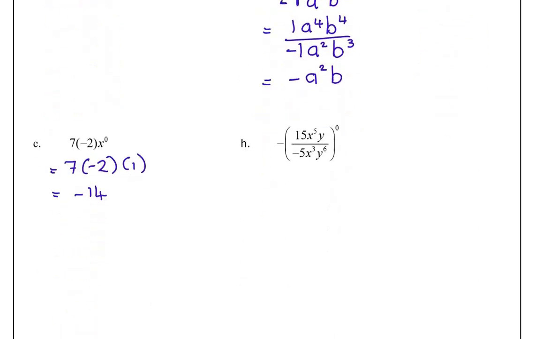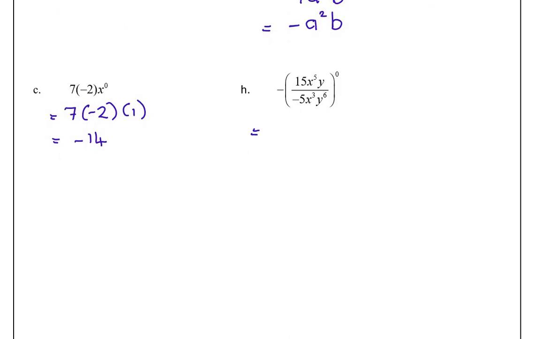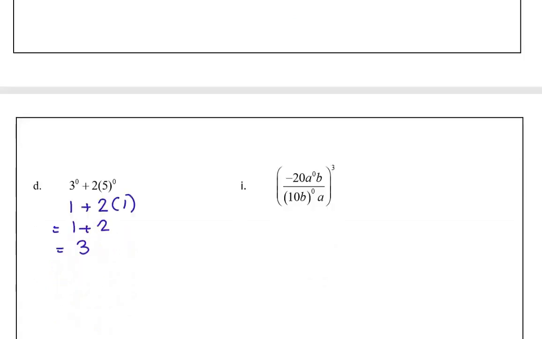Okay, H is quite nice because it looks so mean and horrible, you might be tempted to simplify in the bracket, and there's lots of things going on. I don't really care what's happening in the bracket. That entire thing, whatever it is raised to the power of 0, which means it entirely disappears to 1. Now this negative was not in the bracket, so it's still there. So I actually get negative 1. So just pause before you launch at a question and simplify in the bracket first. Have a look. That whole thing was to the power of 0. So even though it can simplify, it's not going to matter in the end.